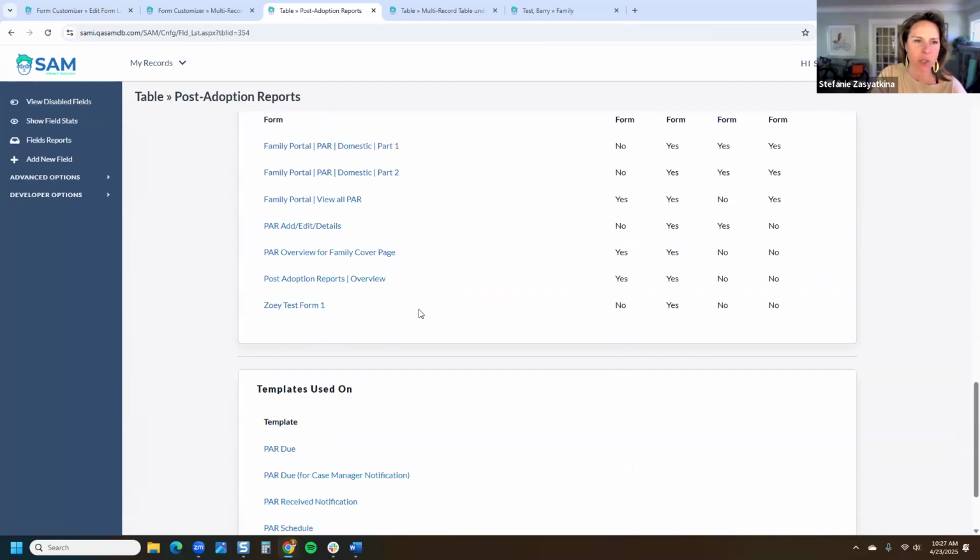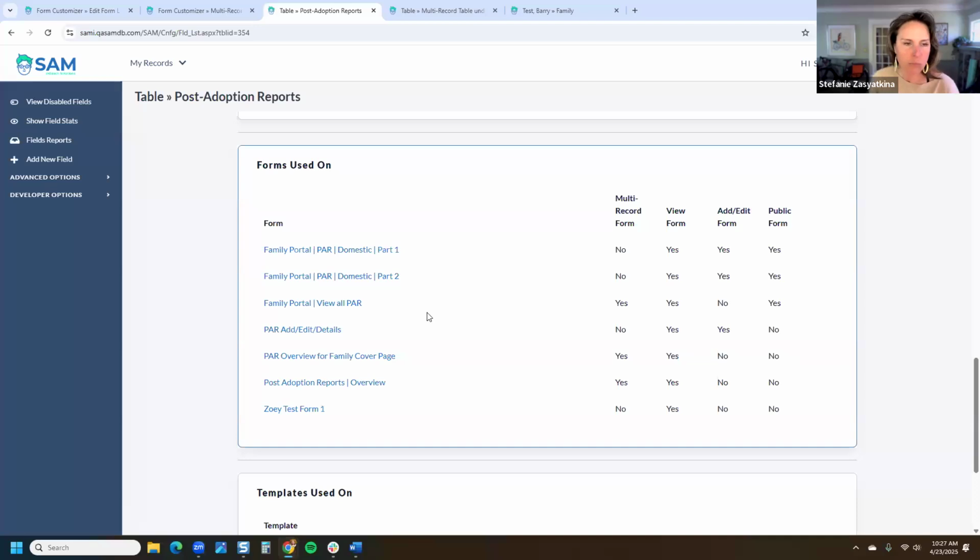We might have some forms already built here based off these. So when you go to tables and you select a specific table, there is a section called forms used on, which is a link to all of the forms that are based off this table. So this is a really helpful view. It's a different view than going to settings and forms and just getting a full list. It should give you the same list if you filter down to that specific table, but it's a nice way to just be clear of what you've got going on.